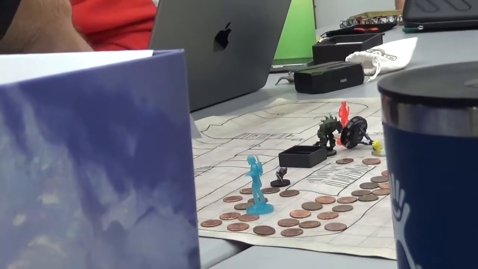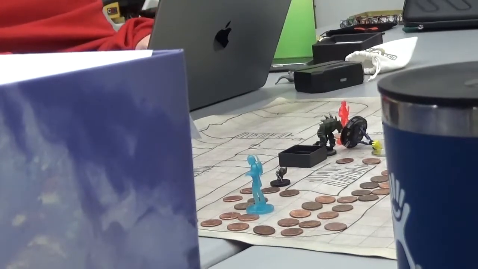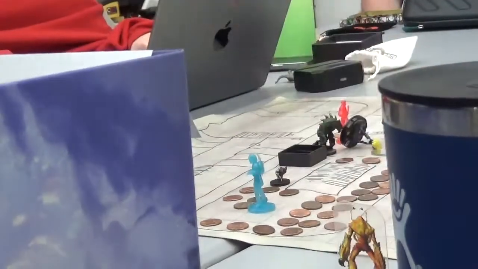Okay, they are both hit. Each one takes 6. These ones were both at very low HP. They were both the 2 HP ones. They both failed their saves and they died. Okay. Those 2 zombies, dead again. And that is end of turn for the Umber Hulk.